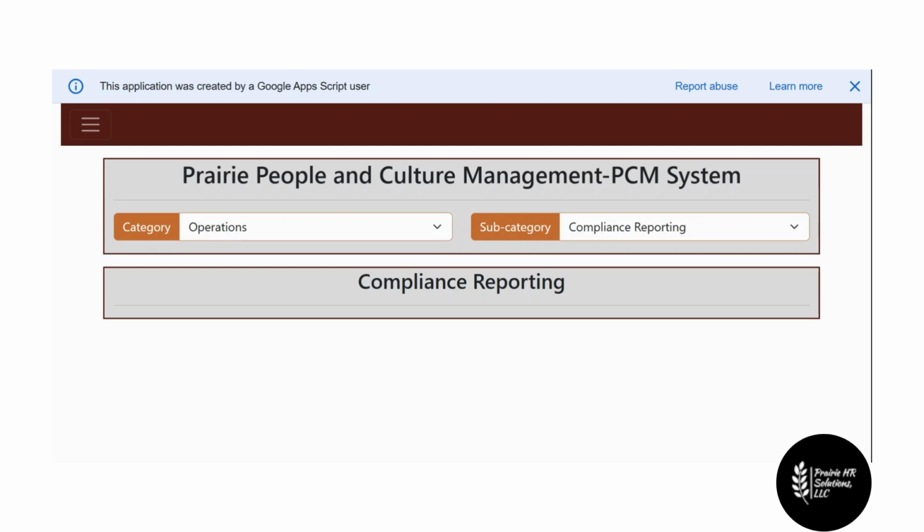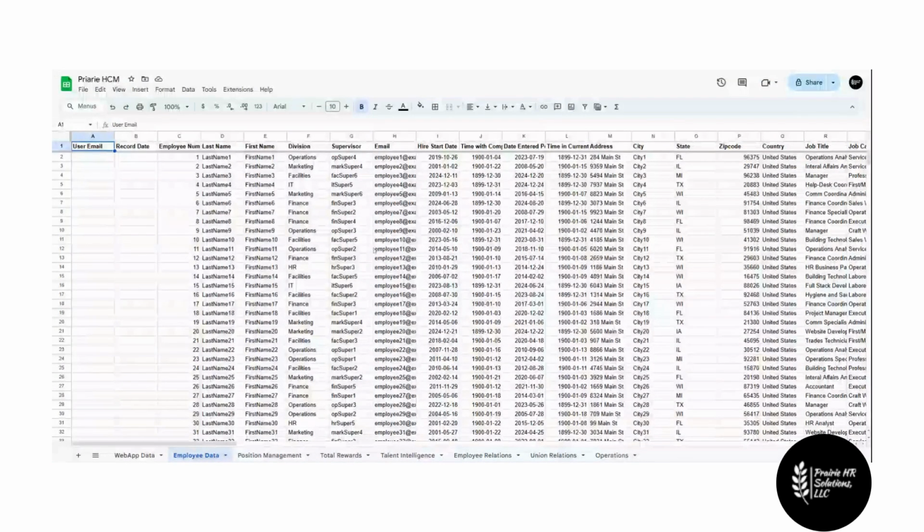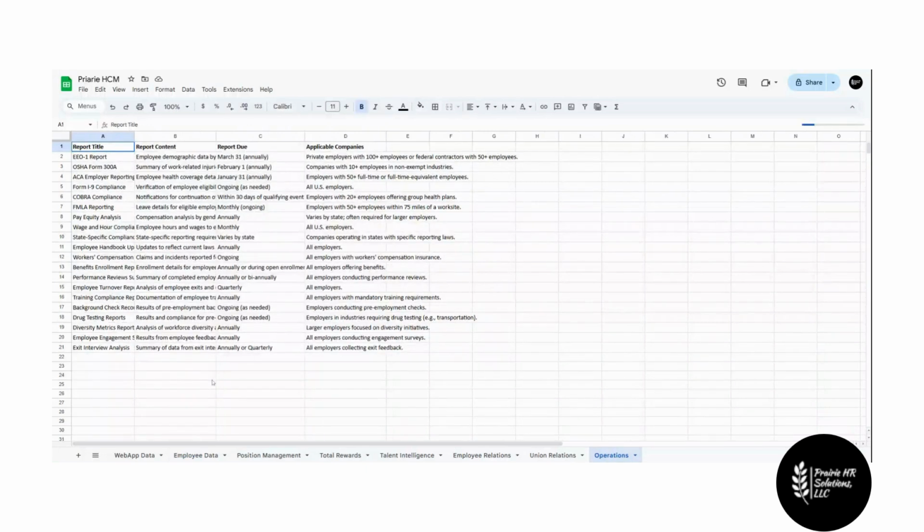What I was thinking about doing was putting a table in here within our HTML. And where I want this table to be populated from is our database sheet. I created this operations tab, and what I did was create a very simple sample table, so to speak, with each column header being report title, report content, report due, and applicable companies.